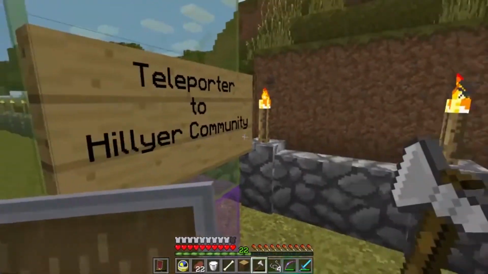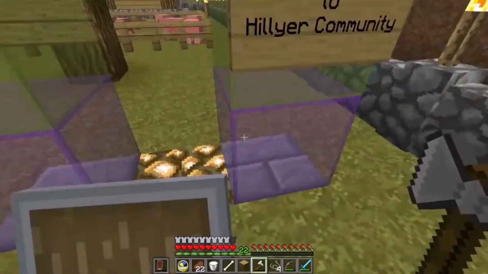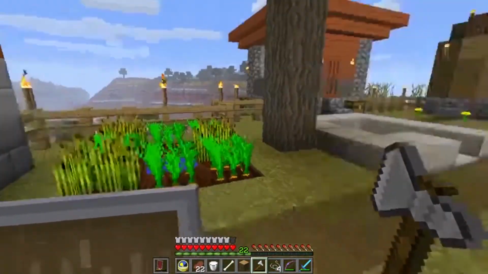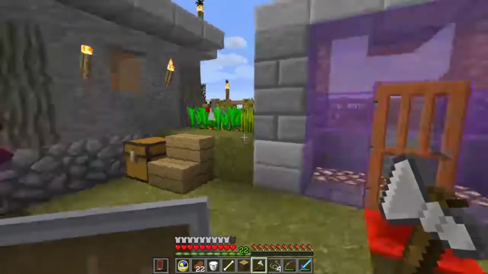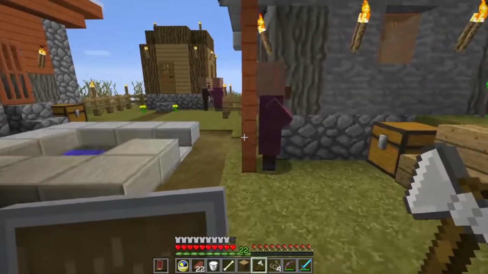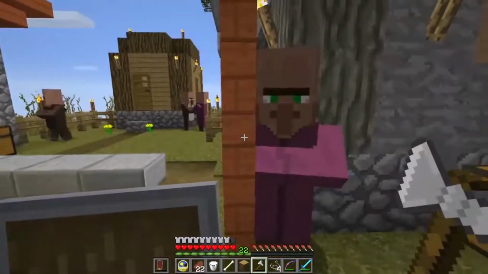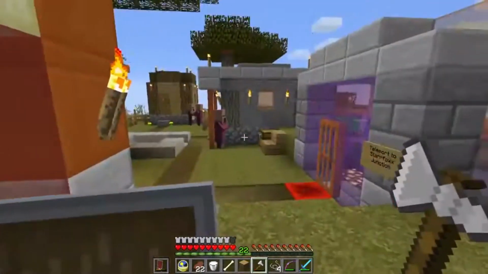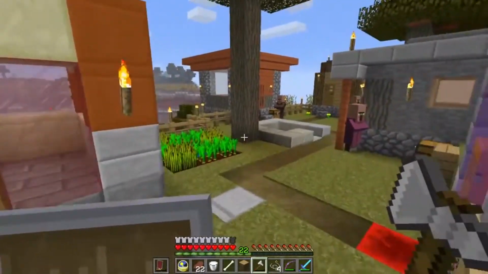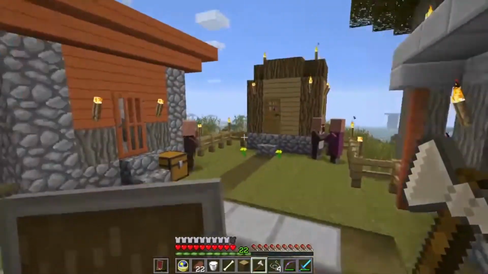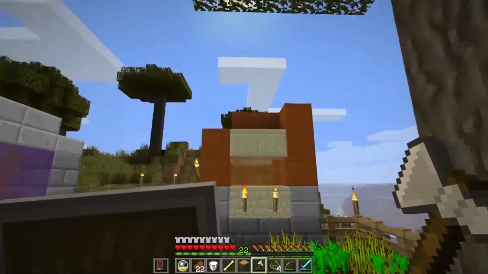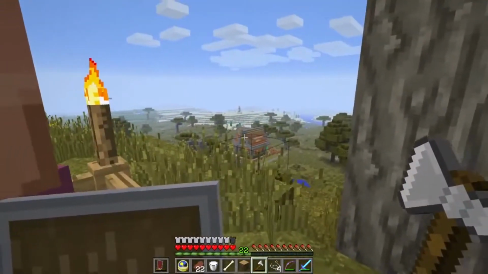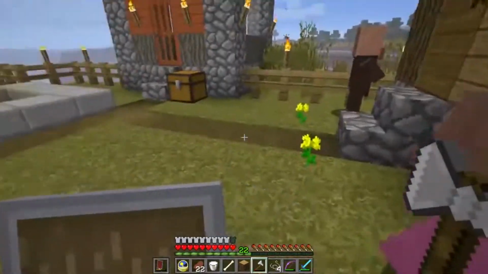So that community is up there. I even got myself set up. Just a little bit of a nausea effect, but yeah, this is where we're at. This is the villager that just recently came up. I don't know where the other one came up from. Just a small little area that I've got set up, fenced off. I still need to finish the house. But yeah, there's my town down there.